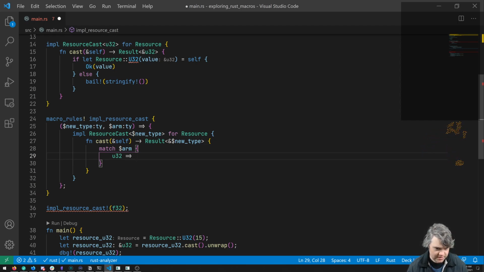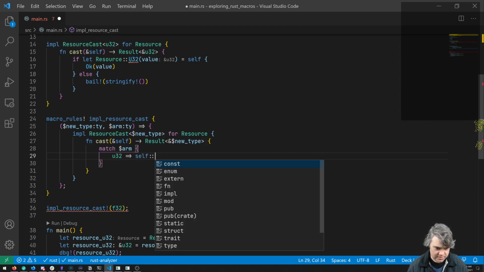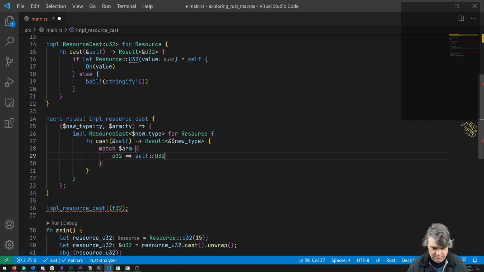So that would return self U32. I wonder if something like this would be really helpful for us. I wonder if just having that be a method.